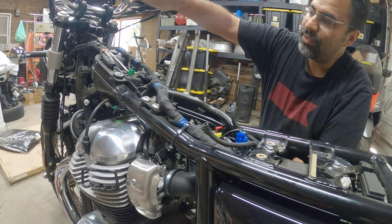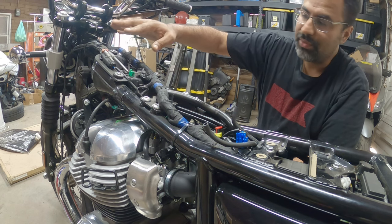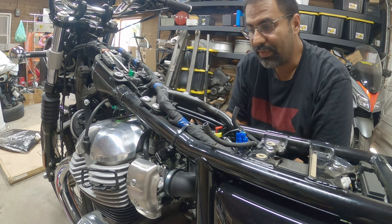So these three, which are held together with an Allen wrench, once these three bolts are removed, you're gonna wanna loosen that up. We're gonna remove the spark plugs, and then we're gonna remove the valve cover.